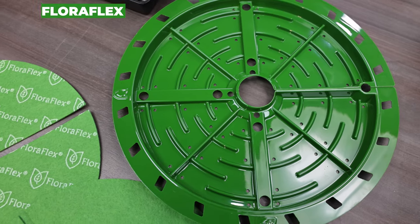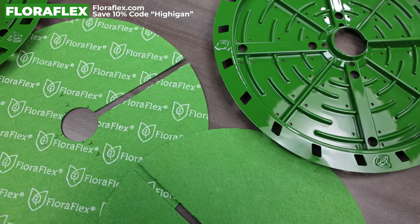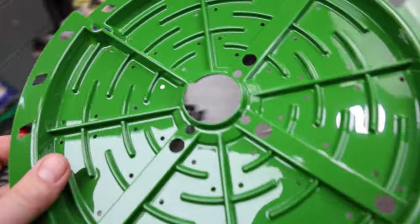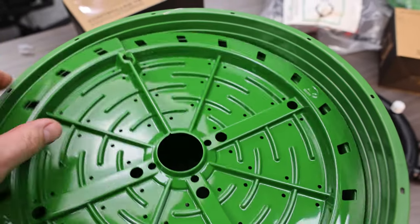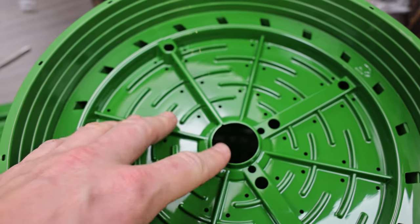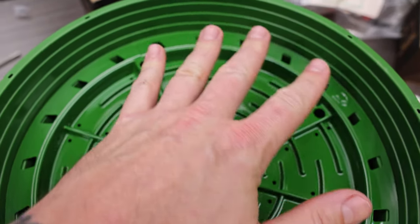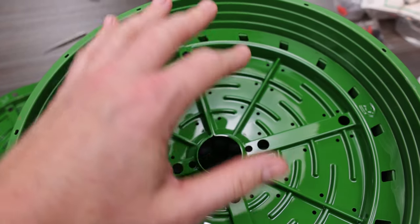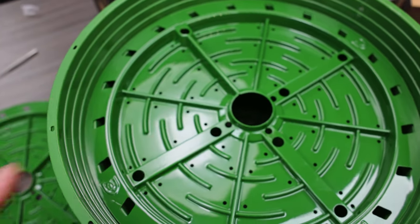So I'm gonna get this all kind of set up into the tent, and then it should be good to go. Another thing I'm gonna be trying with this, guys, Floriflex is a matrix system. So these will actually fit directly on top of the Floriflex pots. So this fits right on top, creates a tray for the water to fill, and then it's got the feeding hole, so it will water evenly over the whole top of the pot. So those drip rings will fill all this area.